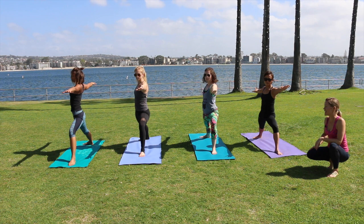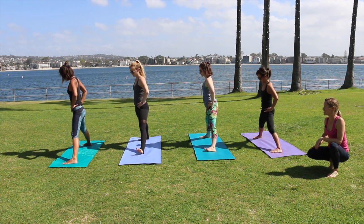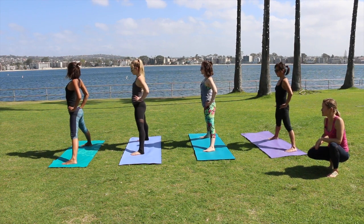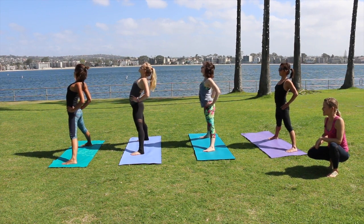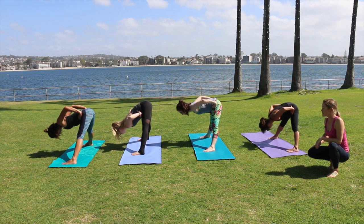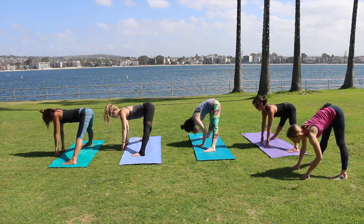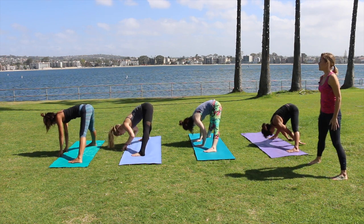Straighten out your left leg, inhale, hands to your hips. Exhale, turn your left toes in. Breathe in, puff up your chest, really hug your elbows back. Exhale, hinge forward toward Prasarita. Hands can come down to the ground. Again, if it feels nice, take your halfway lift, or if you enjoy just to stay in the stretch, hang out there. And then notice what your legs feel like.